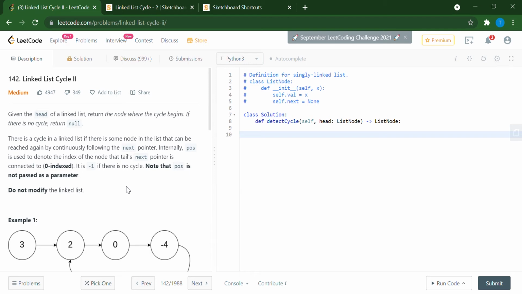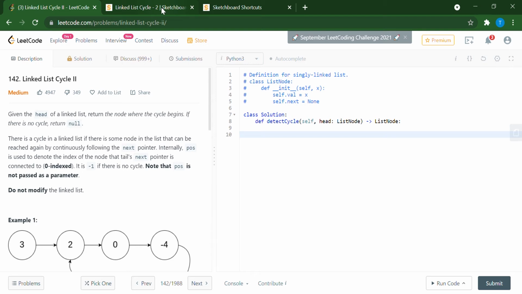So this question again can be done using hash maps, but that would again result in a solution of linear space complexity, and I would like to suggest an approach here that just works in constant space complexity. The approach that I'm going to suggest is just going to be an extension to Floyd's algorithm. Floyd's algorithm was discussed in my previous video. I'll put the link here if you need a refresher or if you haven't seen that video yet.